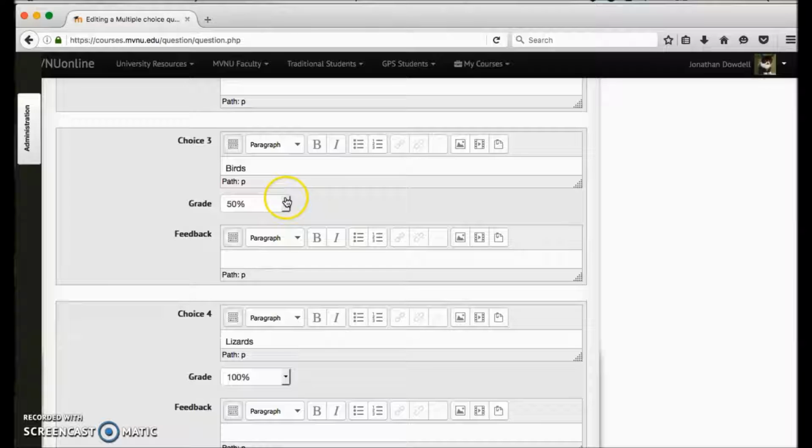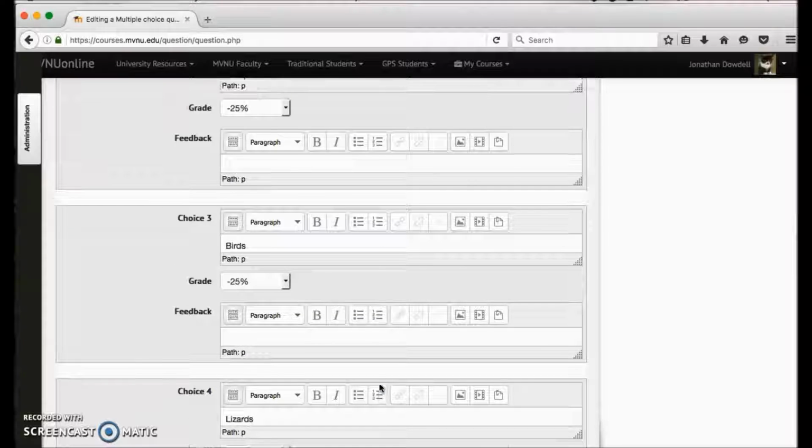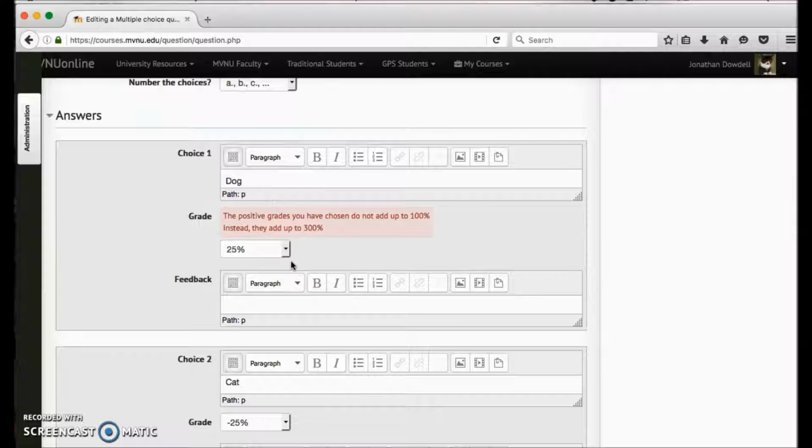Obviously, if there's only one correct answer out of the multiple choices, you'll want to make all the other ones 0%, because they're going to get 0% for answering with that answer, and you'll want to make the correct answer 100%.